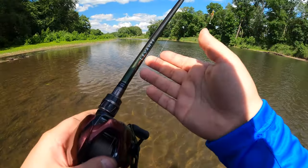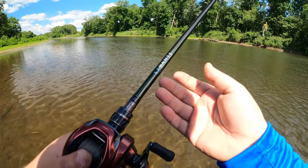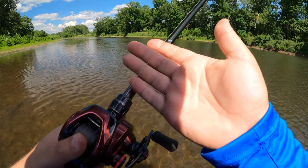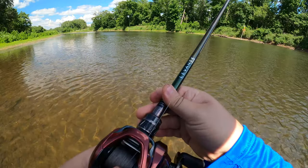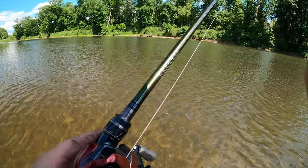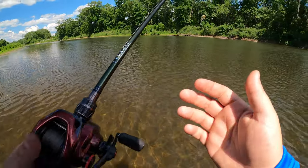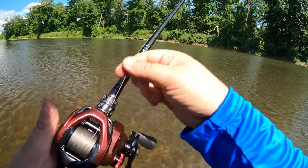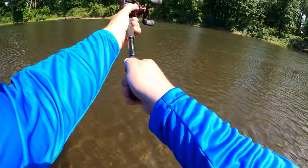I have experience with the Hitena Silky, which is a 16 carrier braid, and the red pigment that they use on it, the same thing happened, it leaches off just like this. When I was spooling this line up, I noticed it was very buzzy. Not Power Pro buzzy, but close. Think Suffix Performance braid. I wasn't even using a rod to spool it up. I was just going reel to reel. And yeah, here's my first cast.